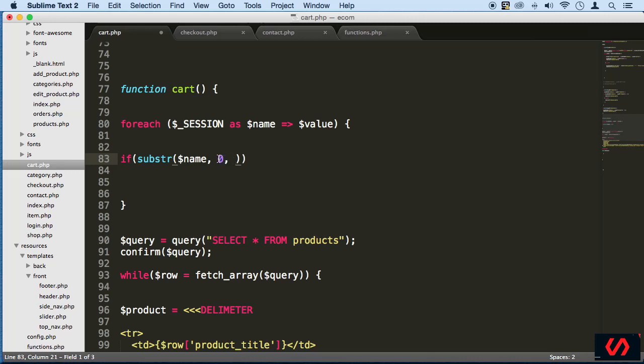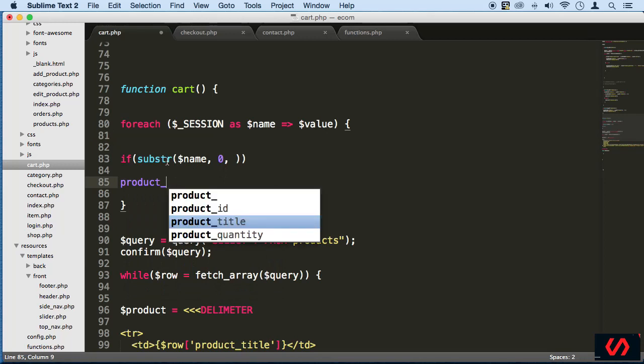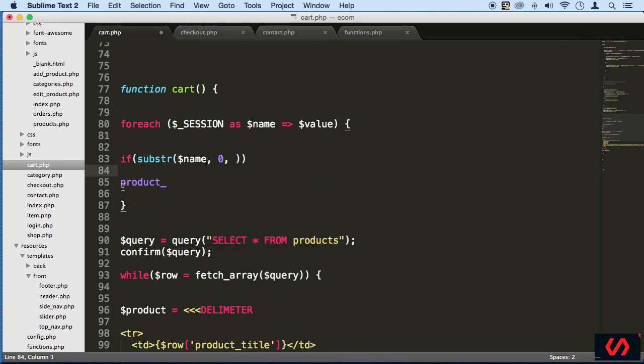We start at 0, which is going to be the first letter. Substring is going to take a couple of these characters and take them out of the string. So we have 0, 1, 2, 3, 4, 5, 6, and 7. We want to take 7 out, so 0 to 7.